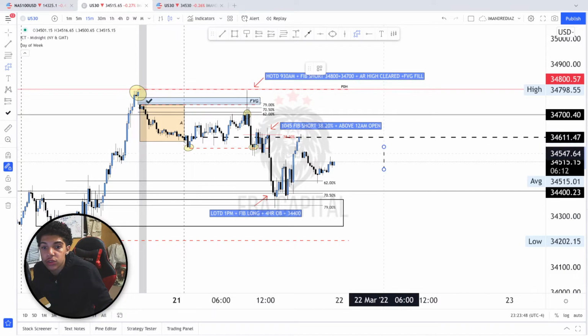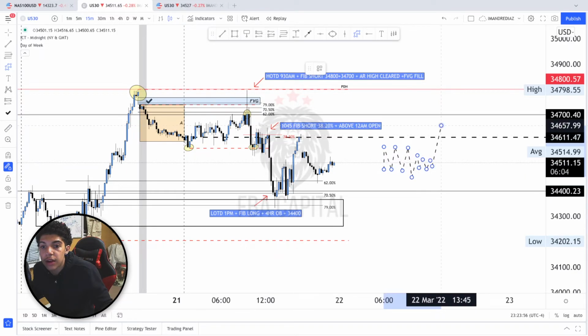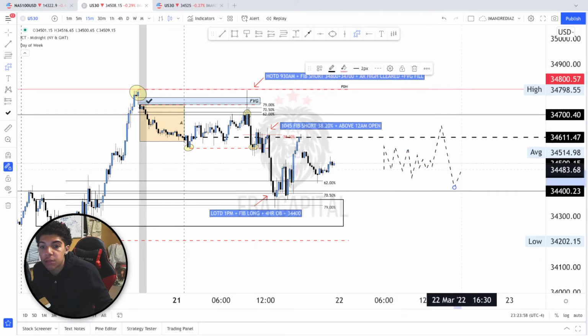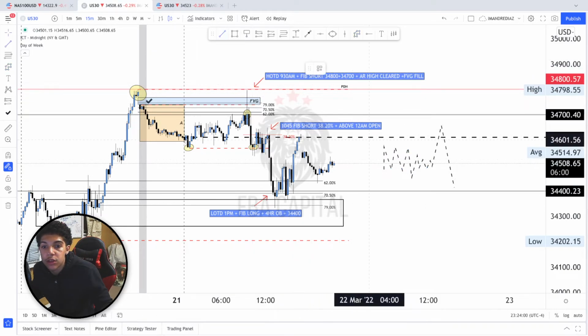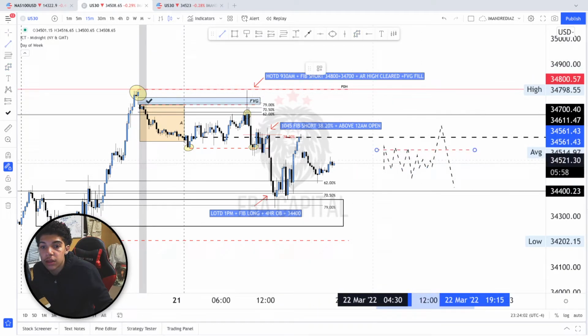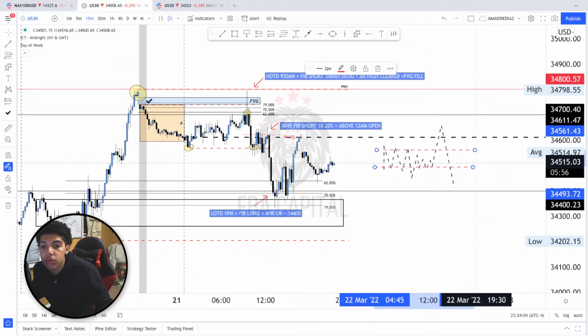Asian session range. London cleared the lows. We ranged a little bit during London, New York pushed higher, cleared the highs, and then came all the way down and created the low of the day. So this is a good example of a bearish New York reversal.